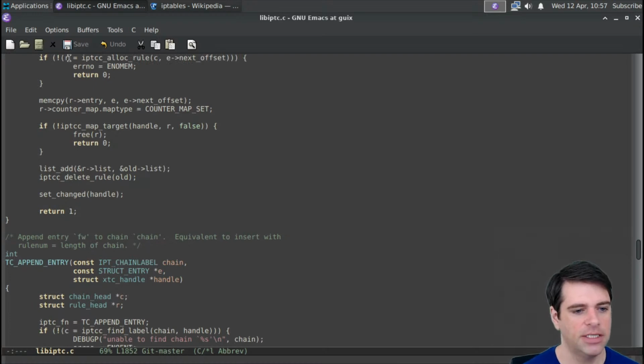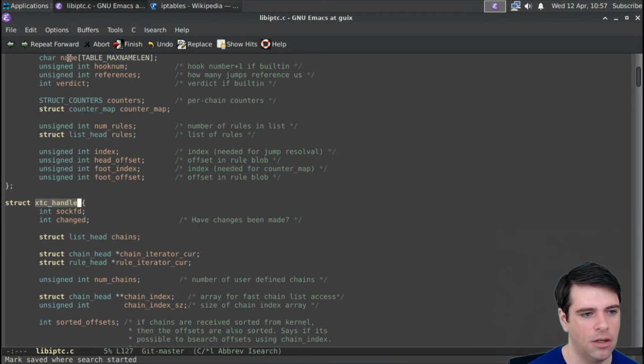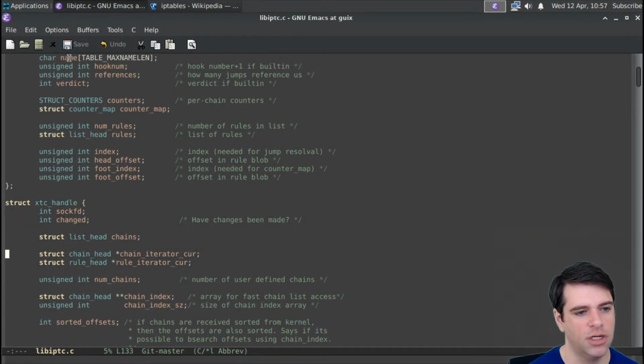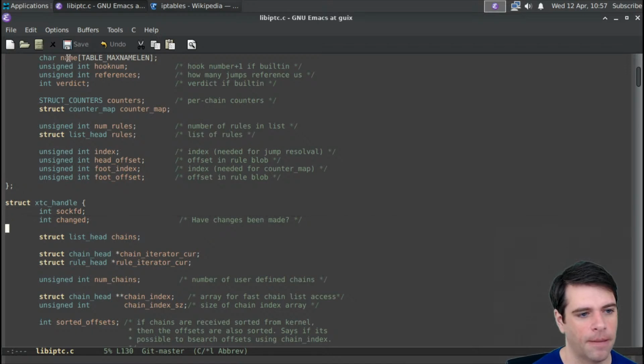I would like to find XTC handle. And I'm doubting it. Oh, here, it is defined here. So here, it's a struct. It's got a sock FD, presumably a socket file descriptor. Whether changes have been made. A list head of chains. So I guess essentially a list of chains since we can walk from the head, presumably.